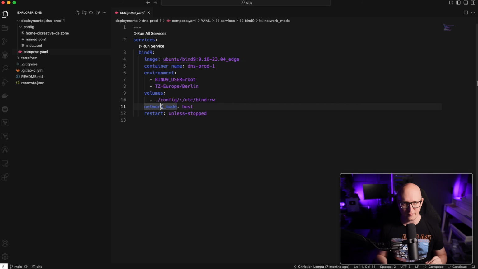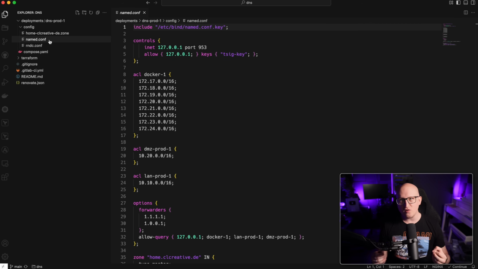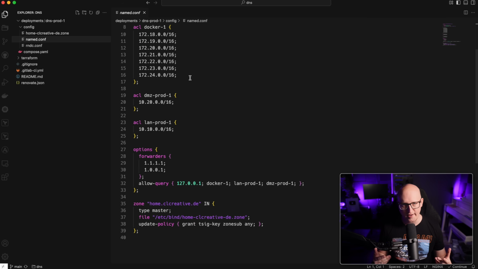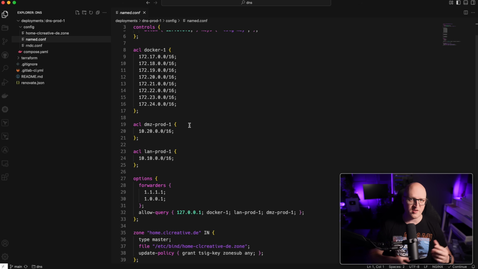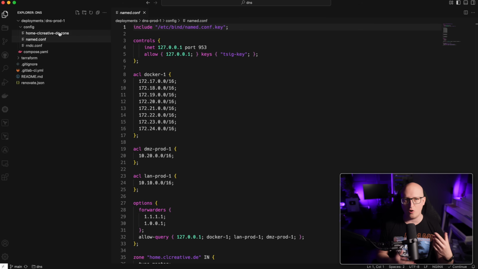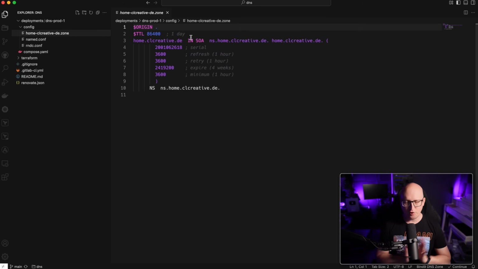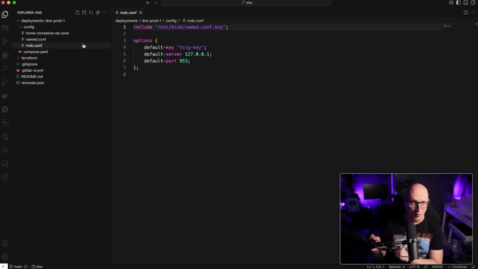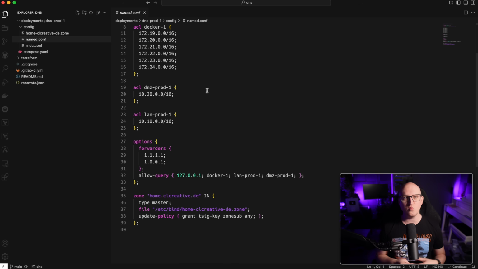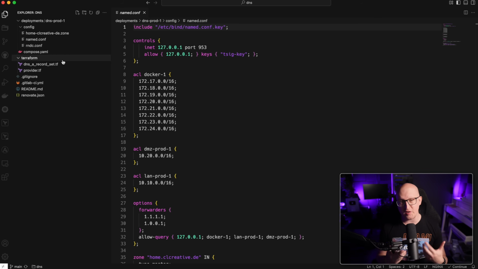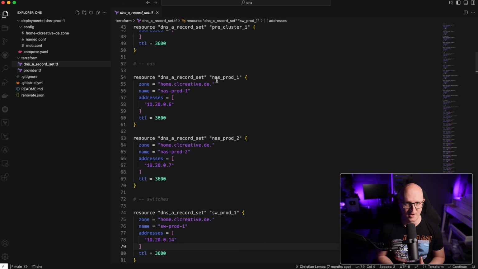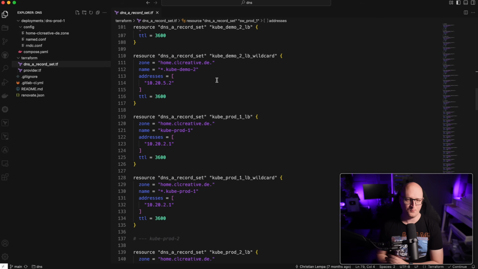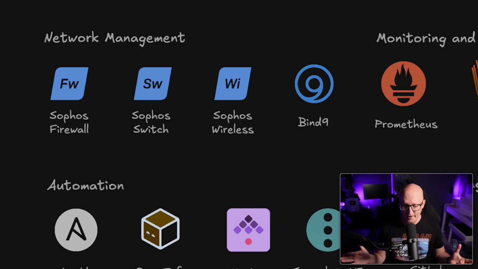Bind9 is a bit harder to configure, but it also forces me to learn more about DNS and understand what is an authoritative DNS server, what is a name server, what is a DNS zone, and how to configure all of these technologies. So Bind9 is not really a software that I choose for convenience, it's actually the opposite. And I'm also managing a lot of these configurations using other automation tools that make it a bit easier for me to keep track of everything, but we will go through automation later. Just know that Bind9 is the primary DNS technology that I'm using.